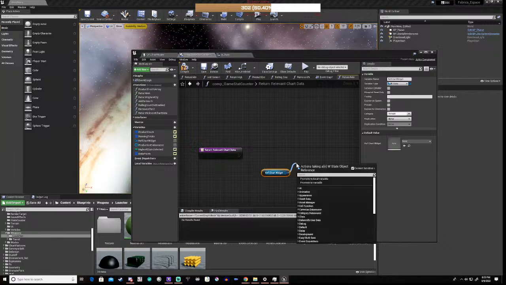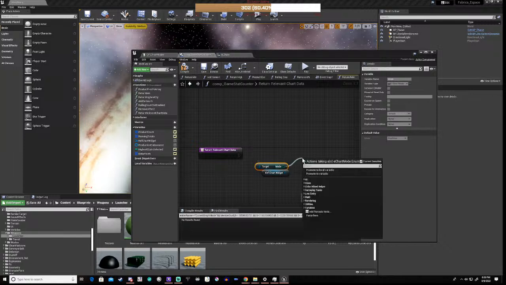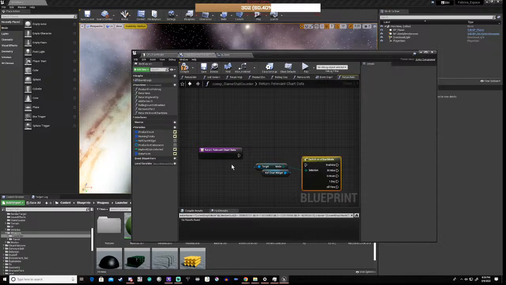Okay, so we basically say mode, then we split it, we do a switch on the mode, right?